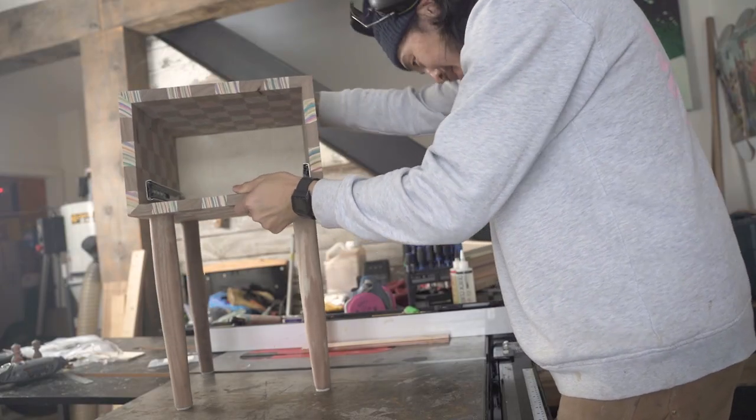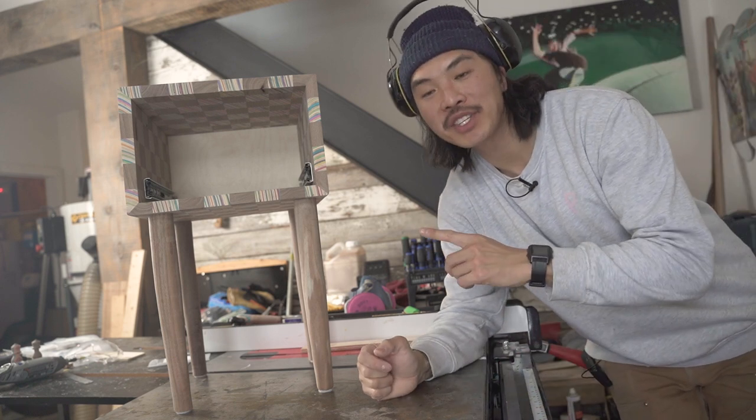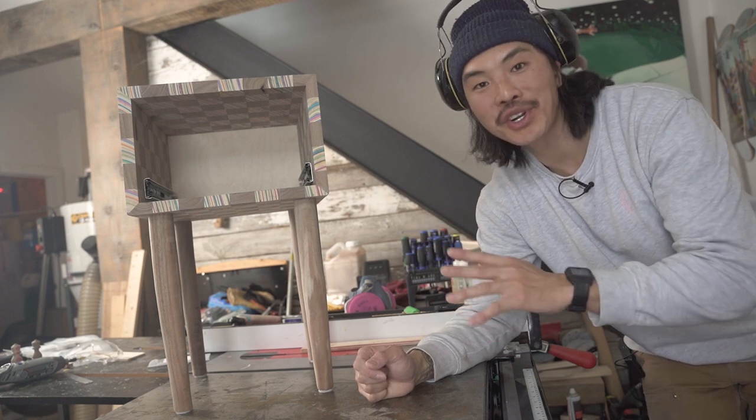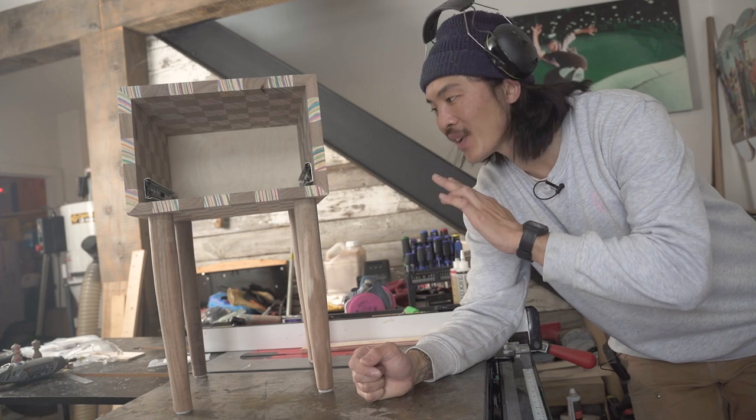All right, sweet. So at this point with the box pretty much done, which I'm really hyped on, with talking about trying to make beautiful furniture, I am mega pumped. I've never really necessarily seen anything like this, and so I'm pretty stoked.